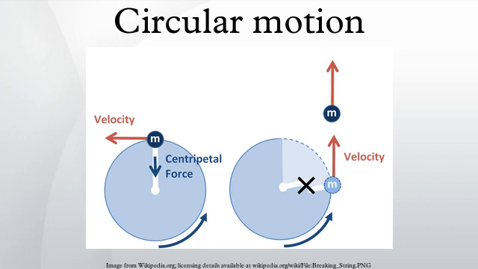Here is an example with an object traveling in a straight path, then looping a loop, back into a straight path again. This diagram shows the normal force pointing in other directions rather than opposite to the weight force. The normal force is actually the sum of the radial and tangential forces that help to counteract the weight force and contribute to the centripetal force.